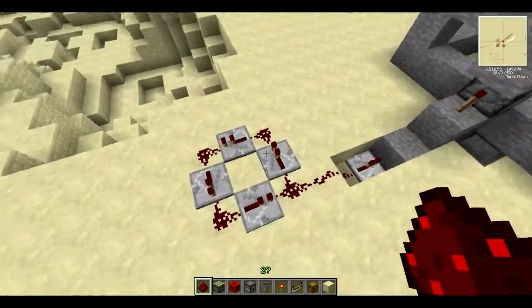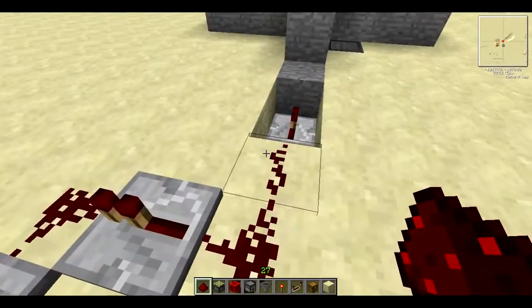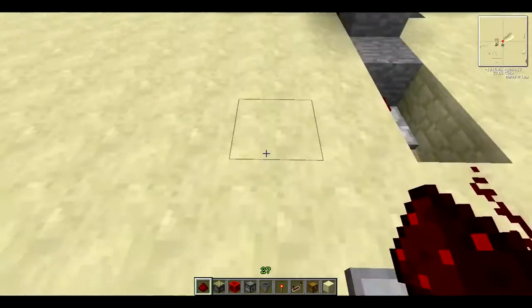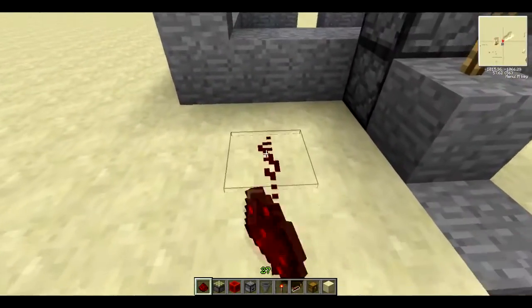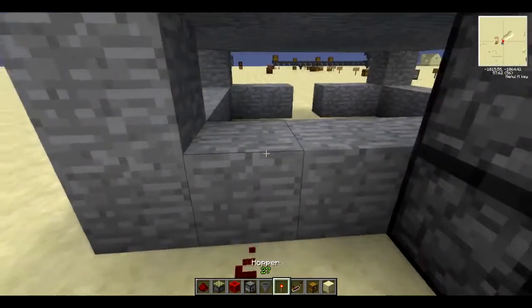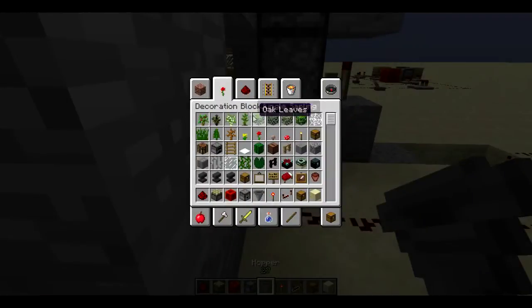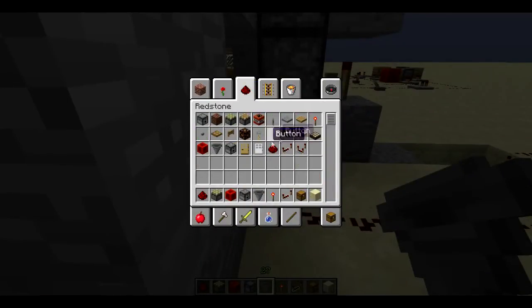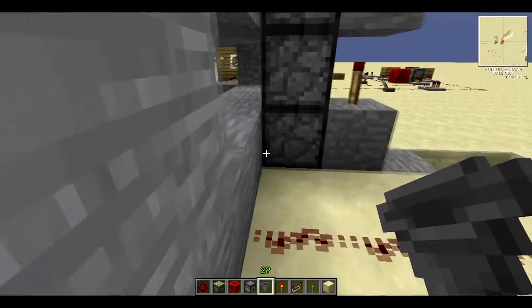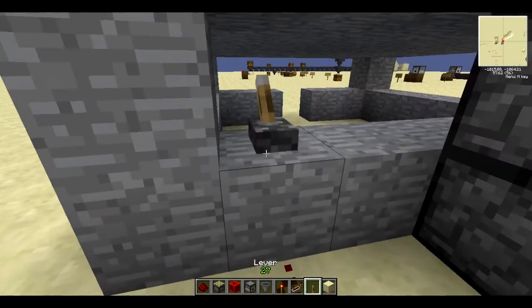And you need this current to go in a circle. And then you just have to set up a lever, or actually a lever works best. So, set up a lever.